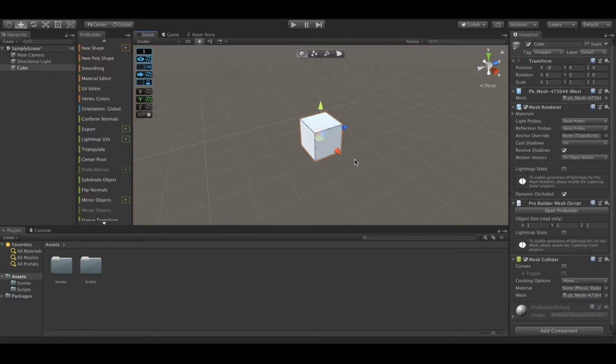I typically like to create a library of different ProBuilder objects to use if I'm doing level design. So I'll do a fancy staircase, a fancy archway, a door, a wall piece, a lot of modular pieces. Think modular when you're building a level, like things you can reuse over and over on your level, like a cool column, whatever. And then we just start using those and scattering those everywhere we go.